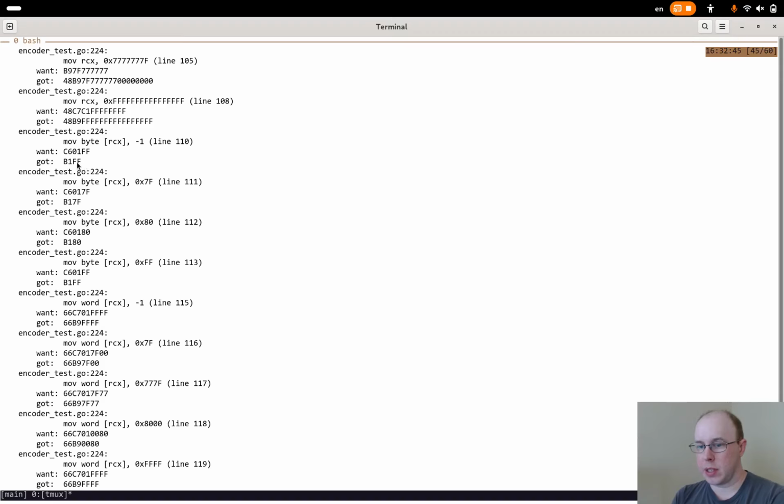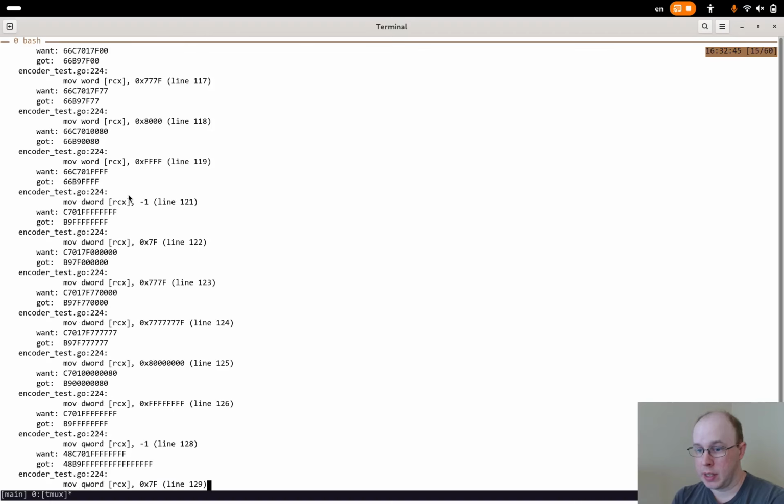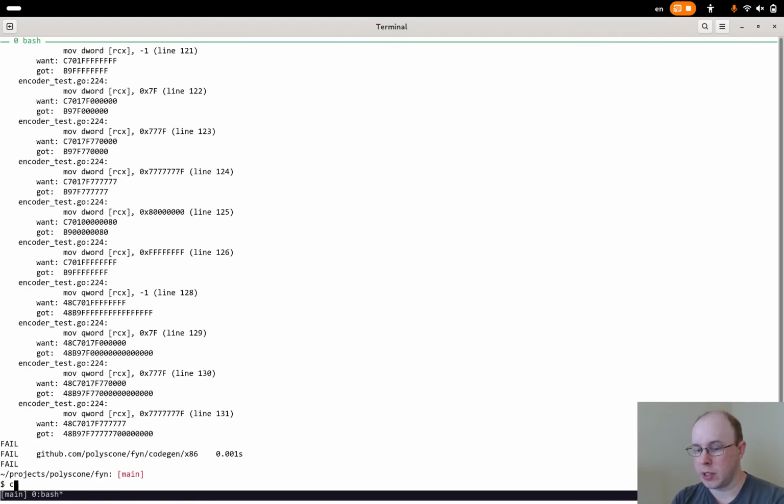This is because I need to... Yeah, so I think some of these are probably instruction length optimizations as well, but some of them are because I haven't done the opcode extension.